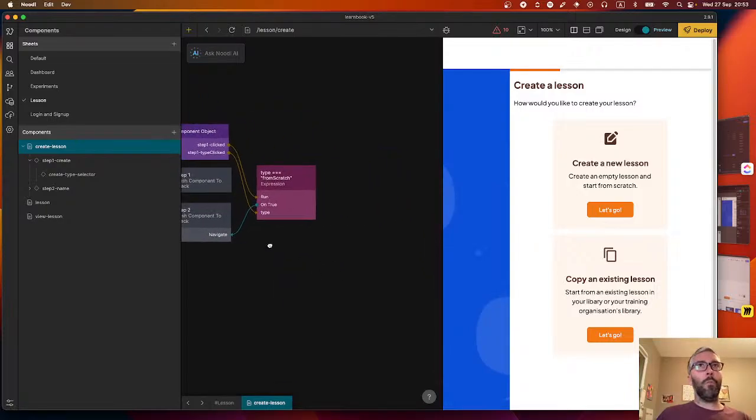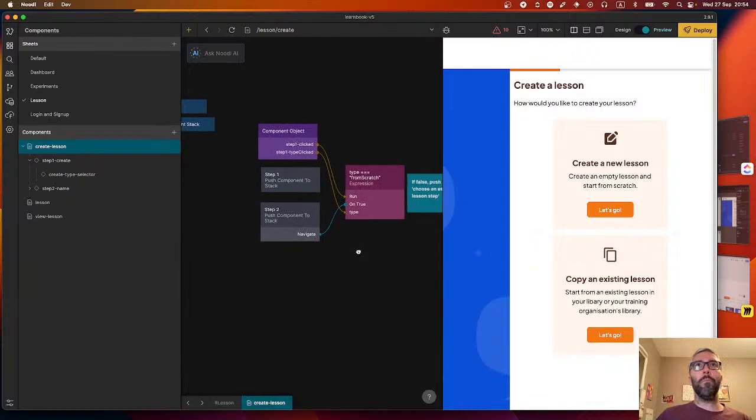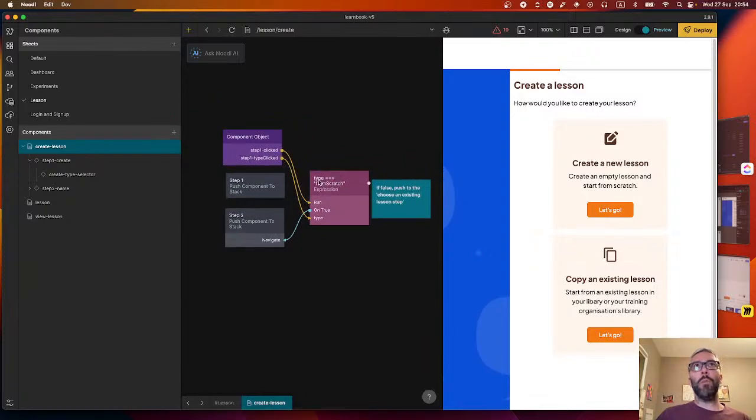If it's not from scratch, if false, push to the choose an existing lesson step, which we don't have yet. So I'm just putting a little note in. I like to put them in blue when I have stuff to do. Blue, there we go. I don't even name this because it's pretty obvious from the code what it means.